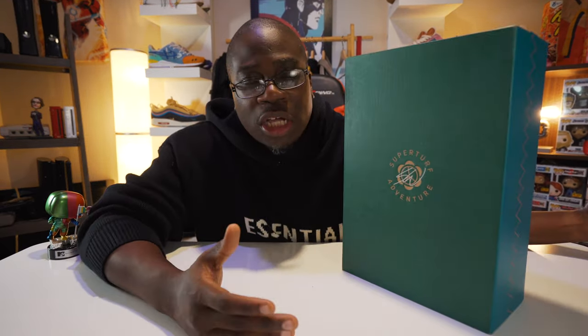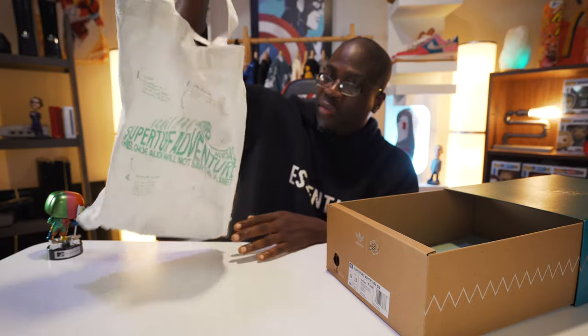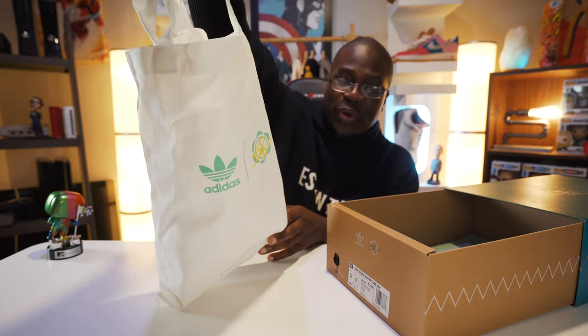Anywho, y'all know how Sean does it. You get your standard vegan box. Everything is recyclable material, etc., etc. This actual silhouette is called the SUPERTURF Adventure Sean Wotherspoon. I've never seen another silhouette like this before. The sneaker looks crazy, to say the least. Also comes with a little carry bag or whatever. Pretty cool. Adidas Sean Wotherspoon right here.